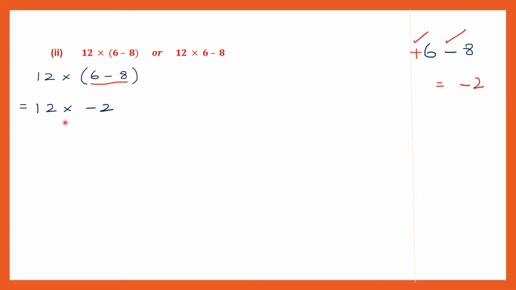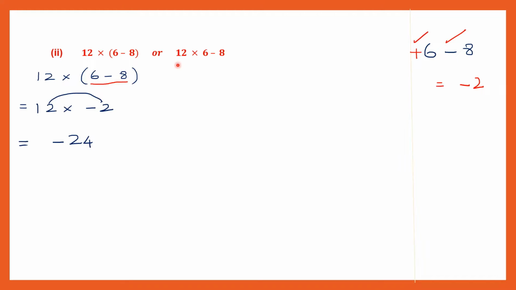So now it is multiplication and we're going to use the rules for multiplication. According to this, what does it say? If there is one negative sign, 1 is an odd number, so your answer will be negative. So that means my answer will have a minus sign. Now I have to multiply only the numbers. 12 twos are 24. So this rule is to be applied only for multiplication, where we say if there is only one negative sign, the answer will also be negative.